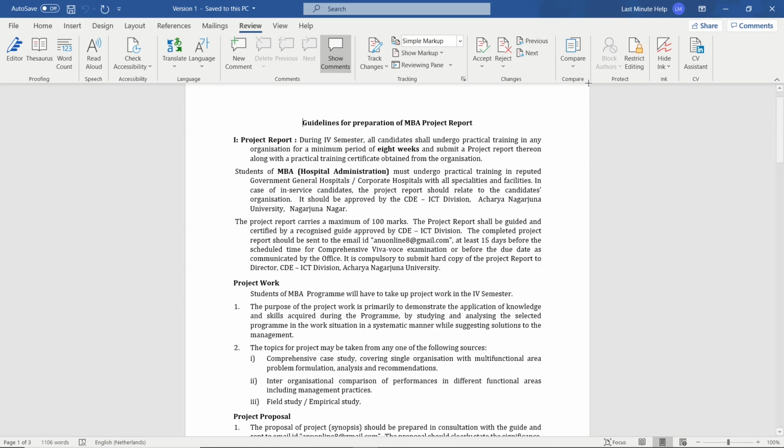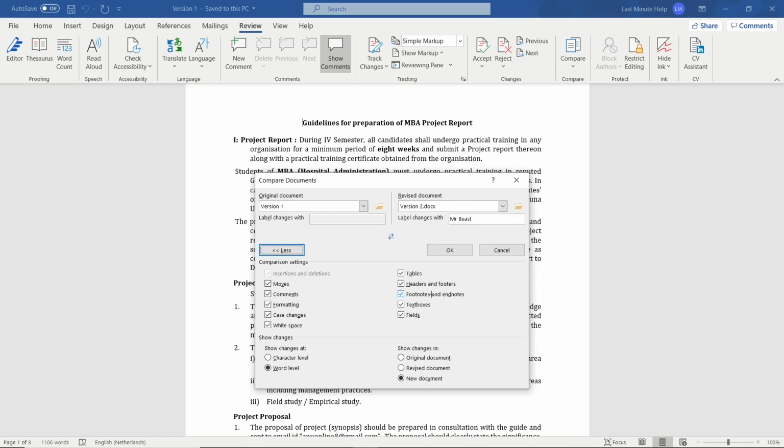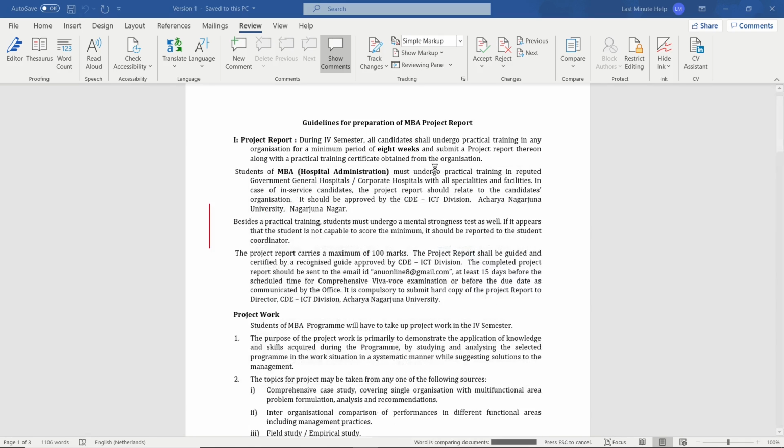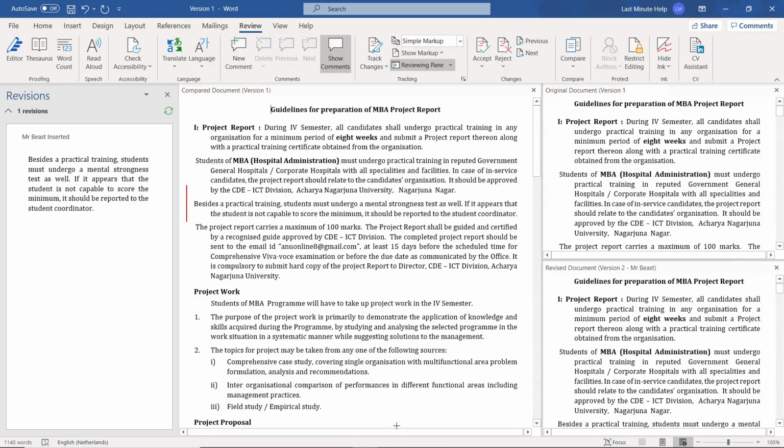But what you can actually do is compare, of course version 1 and version 2 again, but now tap more and then do original document instead of new document and press OK again. What's happening now is you are opening it in the same document. So instead of creating a new one, you just replace the original with this comparison.